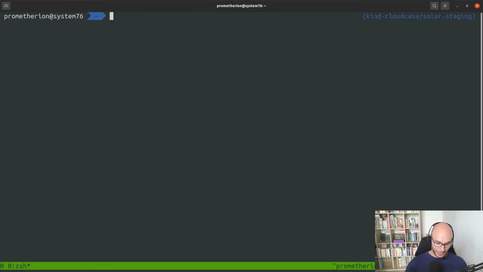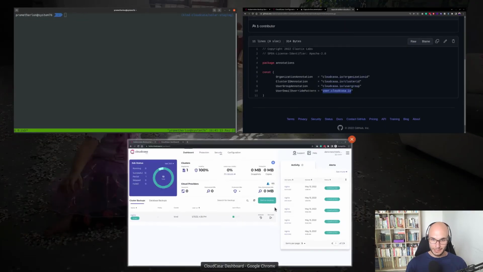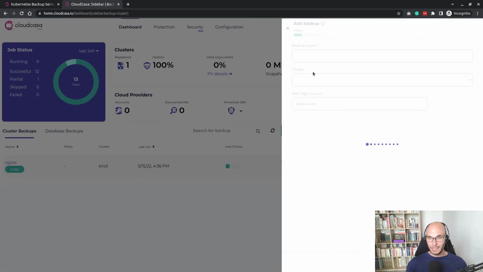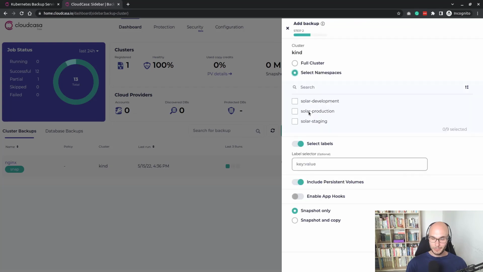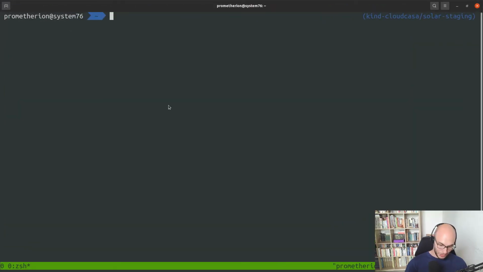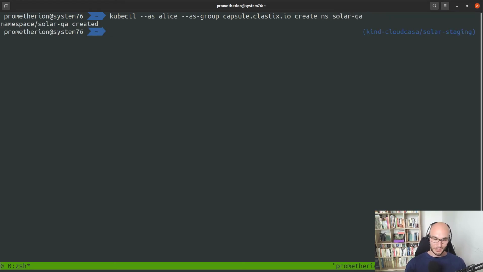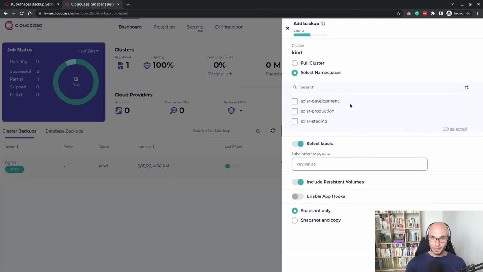And here we are. Everything is fine because I can define the backup and I still have access to all the namespaces. In fact, if I try to issue kubectl as Alice, as group capsule.clastix.io, create namespace solar-QA, in a matter of seconds I should be able to get the list also of the correct namespaces.